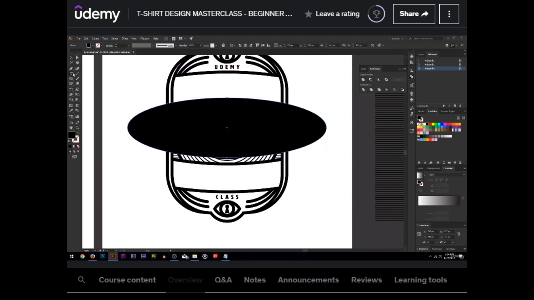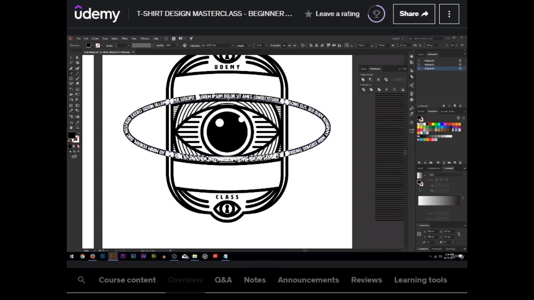And then we just want to go to our T tool and then go to the type on a path tool. Hover over the blue line until you see a pink path appear, and then left click, and now you have a work path. And we just want to type out T-shirt design, okay? And then we want to resize it. So we're going to select everything, and we're just going to go way up with the font size.